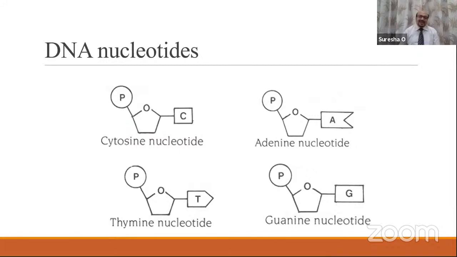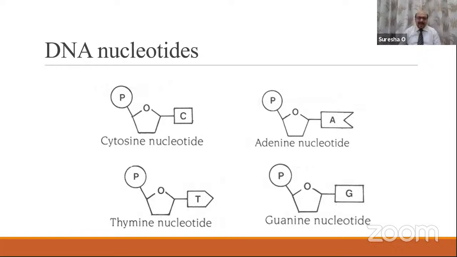So there are three components in the monomer of DNA and RNA. Nucleotide: DNA and RNA are made up of nucleotides. Both DNA and RNA are polynucleotides. What is a nucleotide? A nucleotide is a phosphorylated nucleoside. What is a nucleoside? A nucleoside is obtained when a base, a purine or a pyrimidine base, is coupled with or associated with a ribose or a deoxyribose sugar.